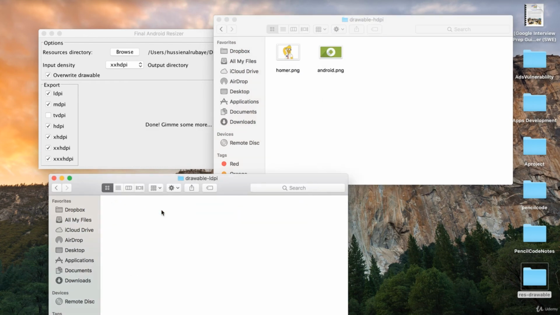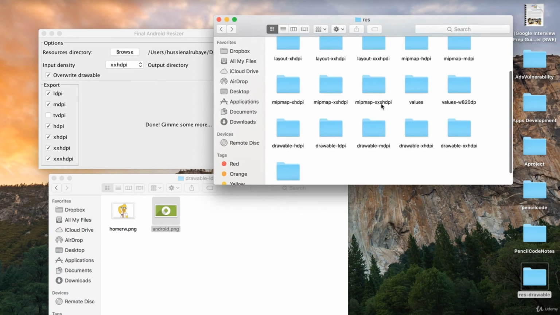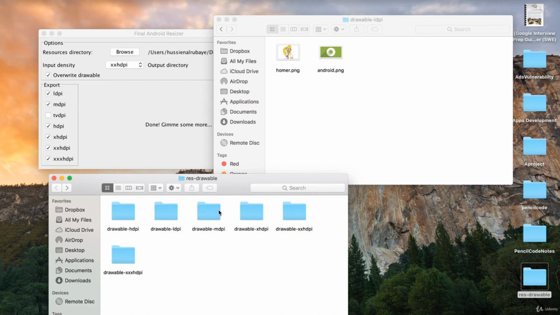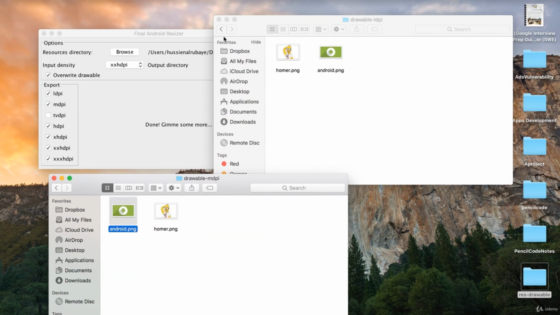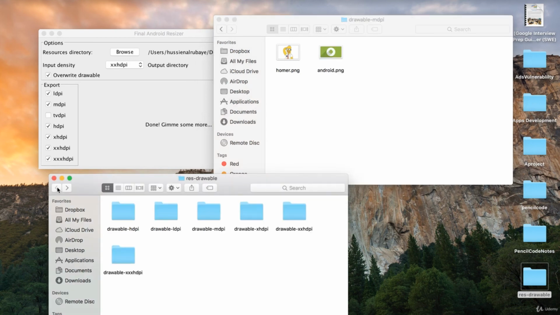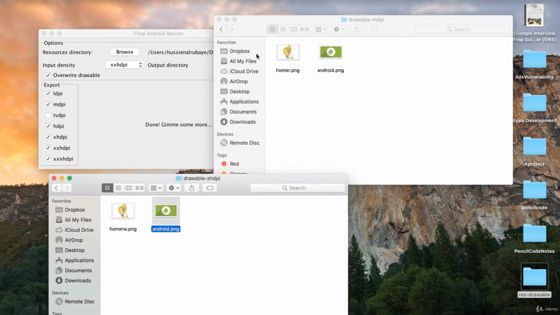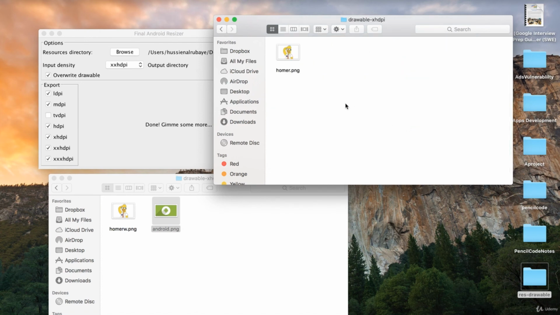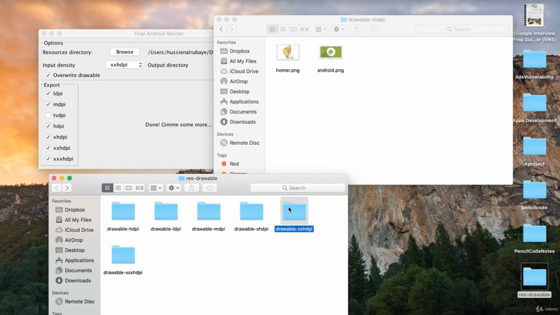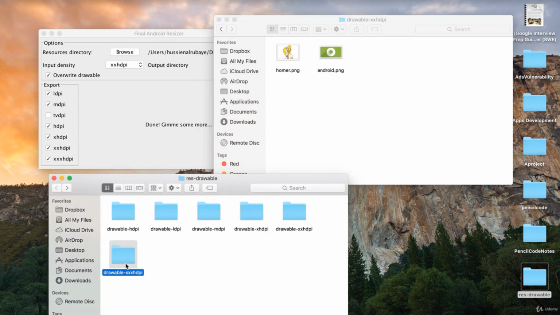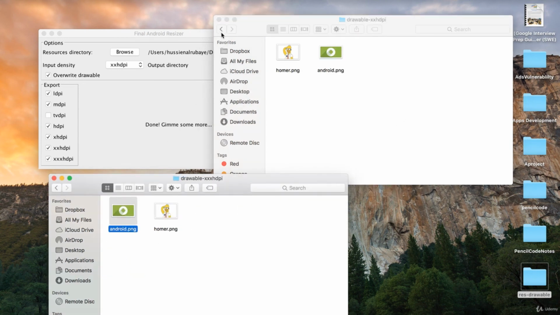And do it for the next, MDPI, just copy it, go to drawable MDPI and paste it, and continue for all the images. This one will be XHDPI, and this third one XXHDPI, and let me do the last one and we will be okay. So this is basically how you move the other image sizes.